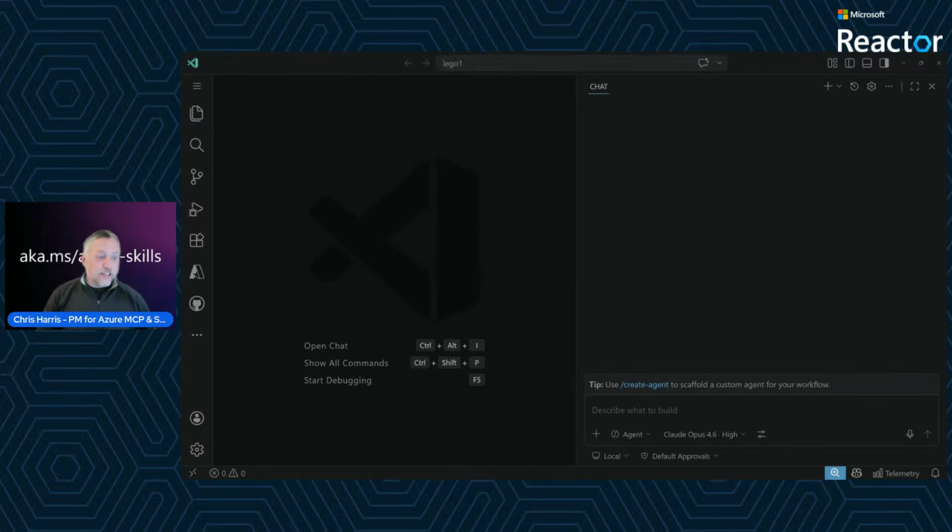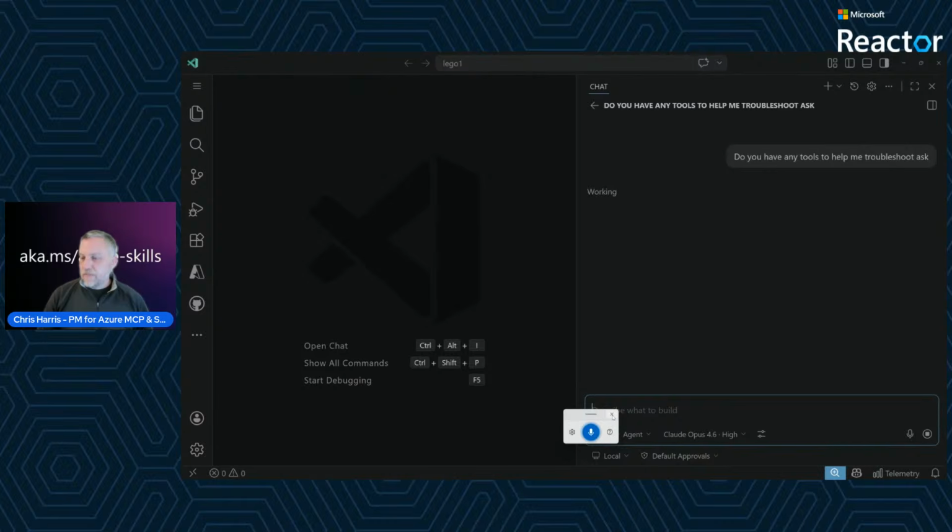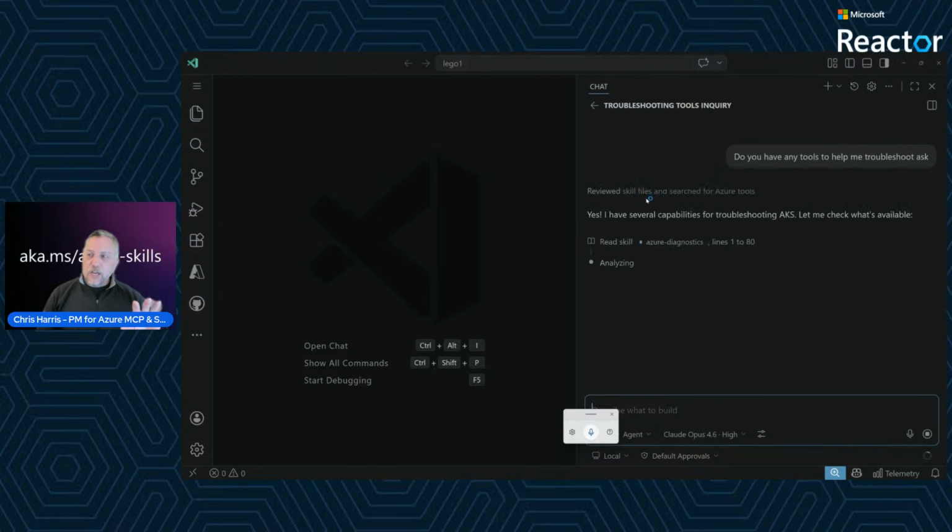So we're going to save that. And now we're going to actually get into doing some things. We're going to start with some general questions here. So I'm just going to say, do you have any tools to help me troubleshoot AKS? So right now, Copilot is going to go and look through the list of tools that it has. Sometimes it may have to do a search on the tools if it hasn't done it recently.